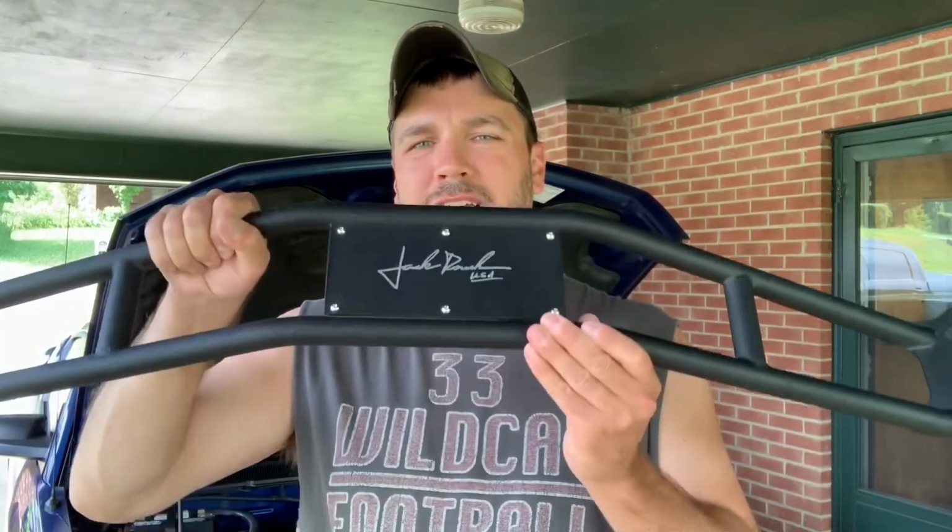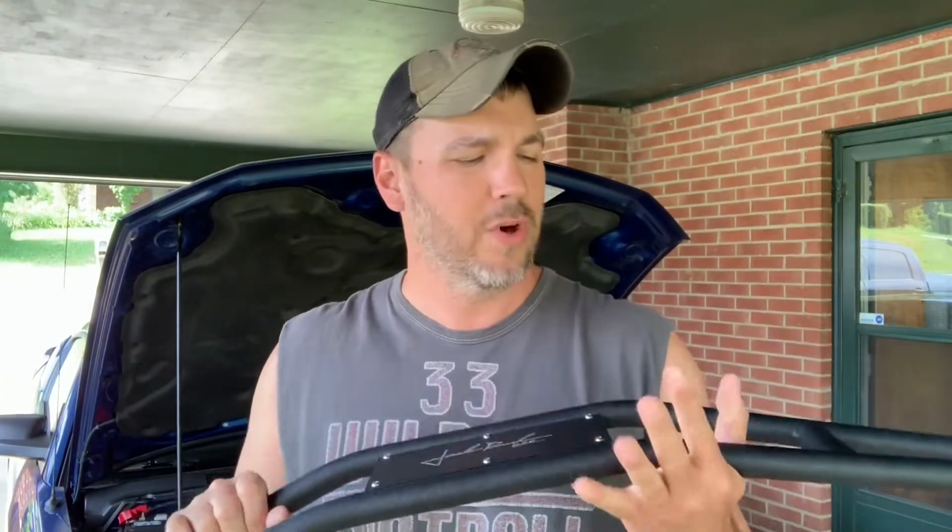I do like that. This plate right here, I think it would be really cool if I could actually send this plate off and have this like laser cut or something where it actually has a hole through it that says Jack Roush. And I may look into that and see if I can find a company that can do that later on. But today, all we're going to be doing is just installing this, and I'll show you how easy it is. This should be a straightforward install.